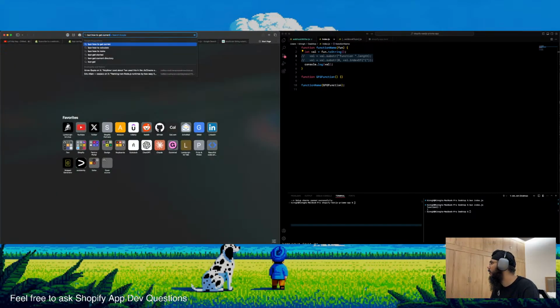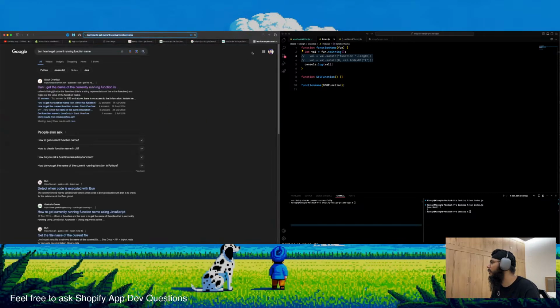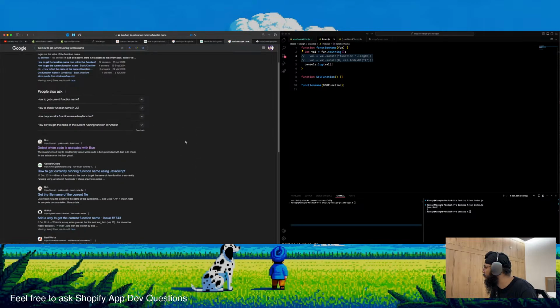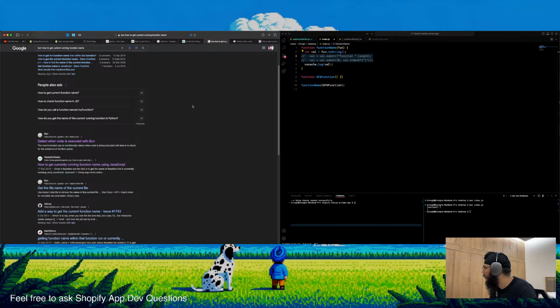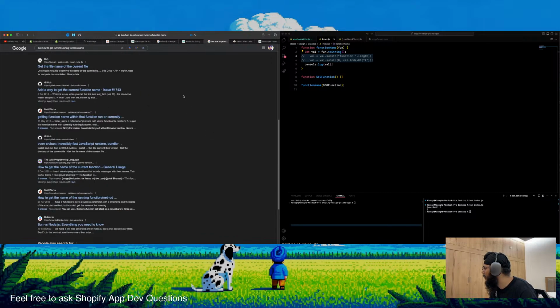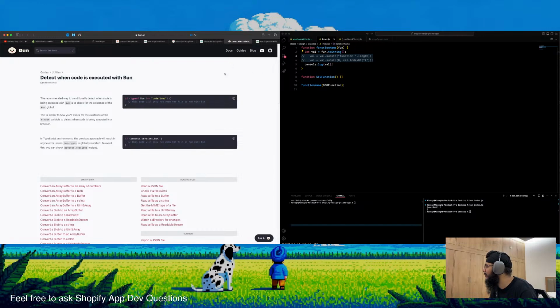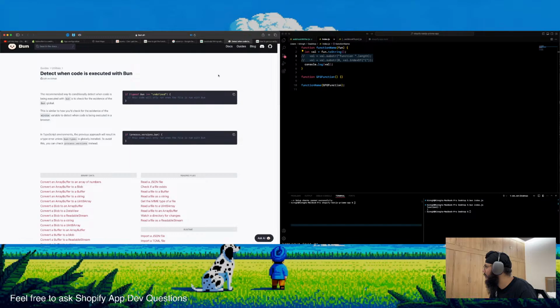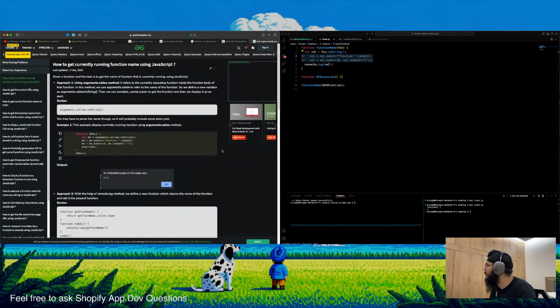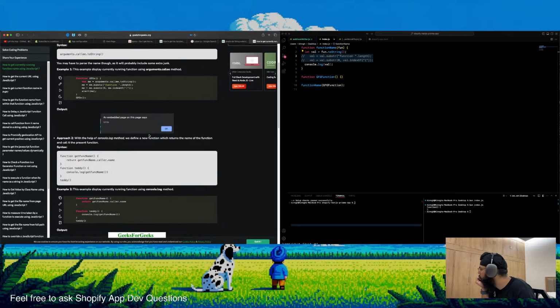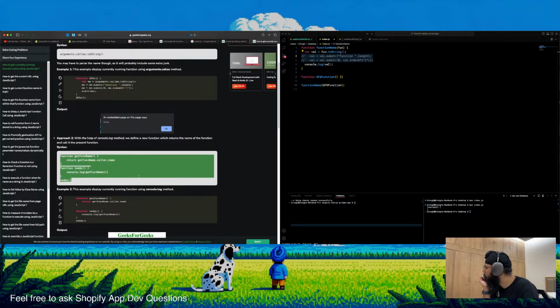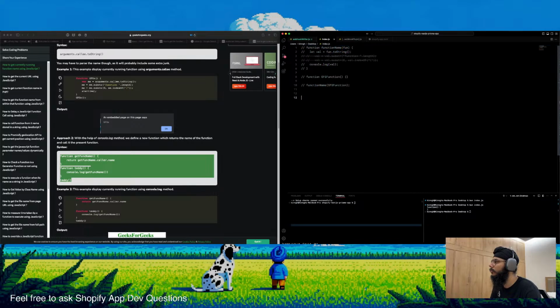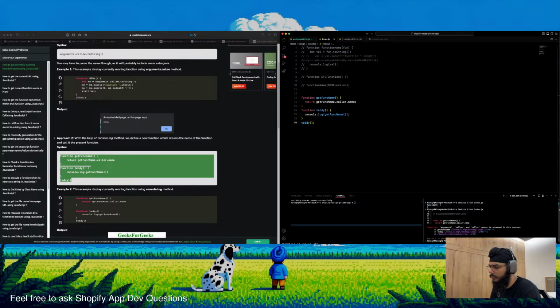Bun how to get current running function name. I see. But it works on Node.